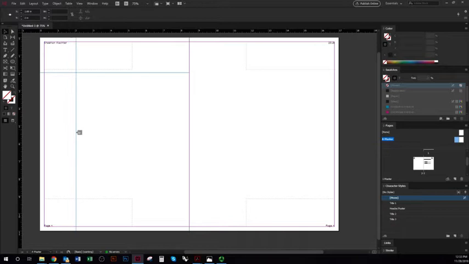You'll see that the little text box next to my cursor is going to show me where my lines are placed.